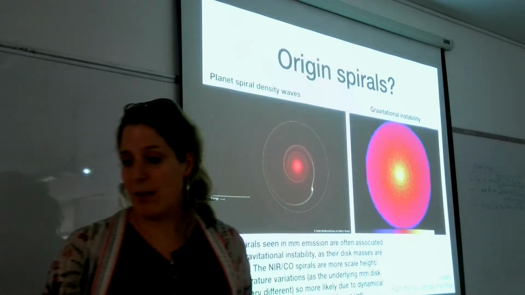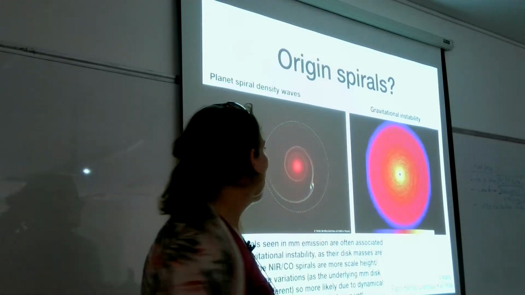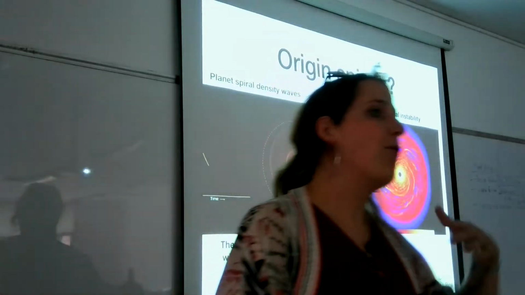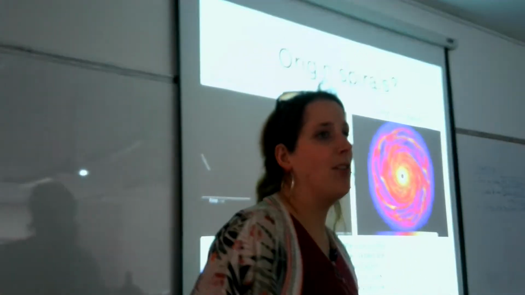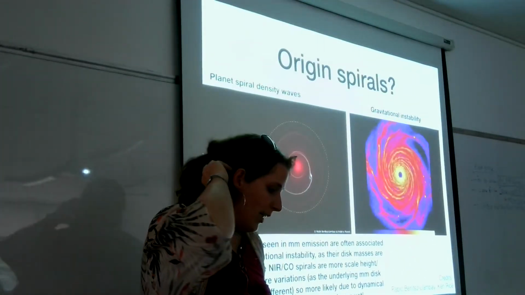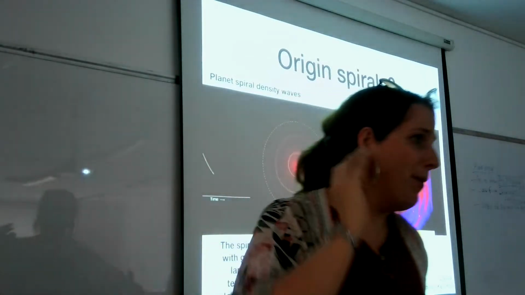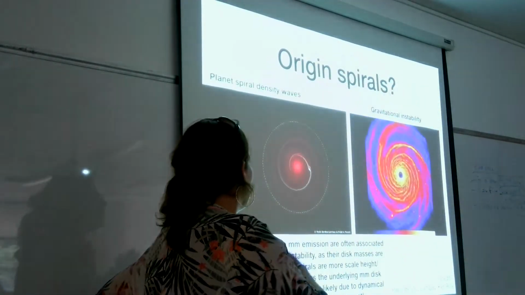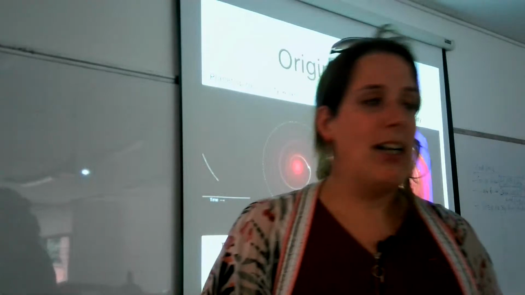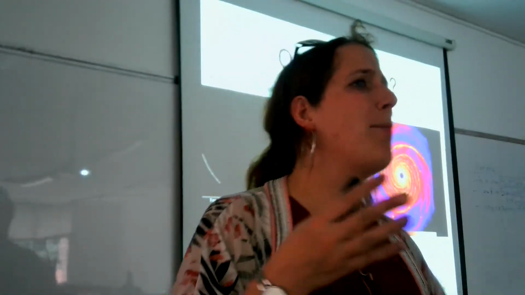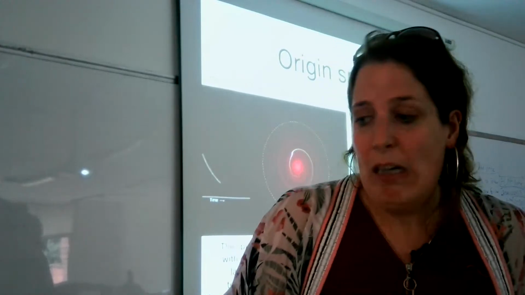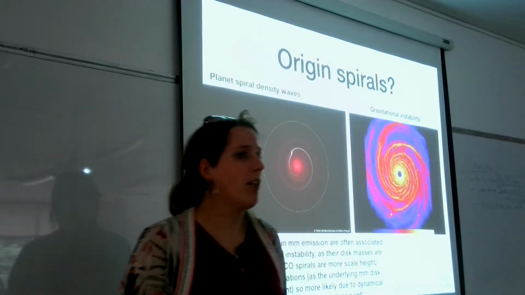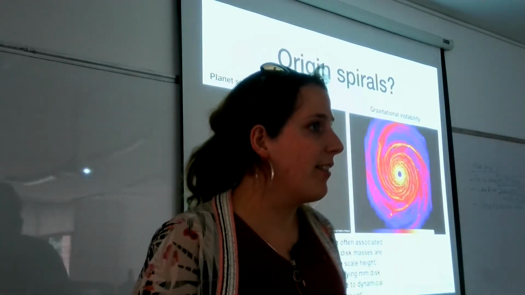But as an alternative, here we go, gravitational instability. So fragmentation of the disk, if the disk is very massive, would also result in spiral-like features. The spirals that we see in millimeter are usually associated with gravitational instability, while the ones in scattered light are often associated with planets. But the more we find out about them, the more debate there is about how we can really interpret them. So from what I can see, I would say that the question is still open. It's not fully conclusive. And we're simply trying to gather more statistics and more information.